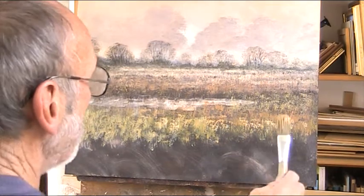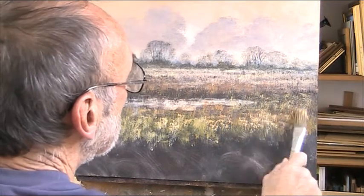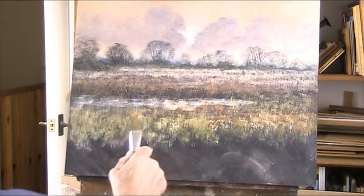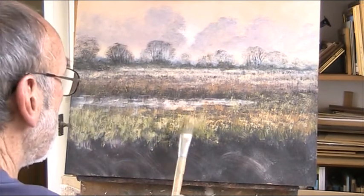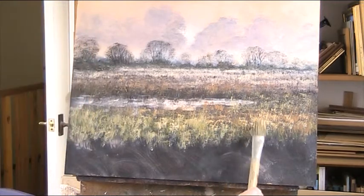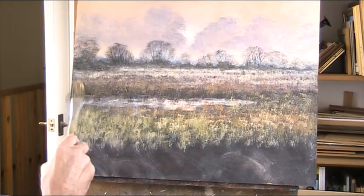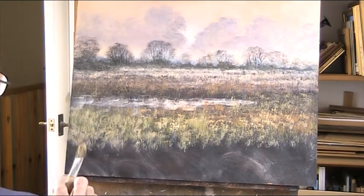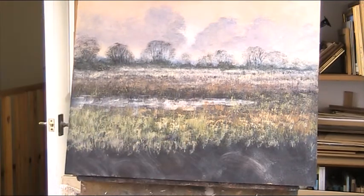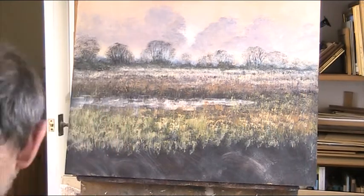I've got a lot of calligraphy to do on those, when we get round to it. But use all the bits of the brush. A good bit of advice is to use the largest brushes you can get away with. Don't fiddle around with little tiny sables and things. Okay for fine detail, but for the bulk of this, we're going to change it all anyway. Just use the biggest brushes you've got that you're comfortable with.